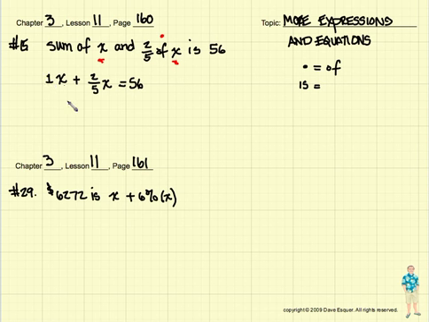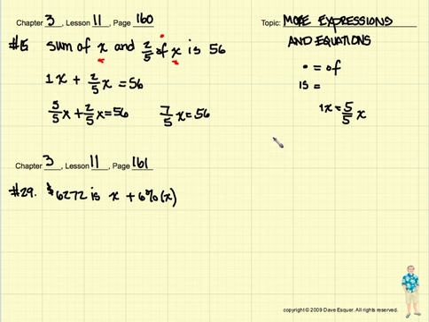So I think we can put a 1 in front of this. So I have 1x plus 2/5 of an x. So I think that is maybe 5/5 of an x plus 2/5 of an x. And that better be equal to 56. Remember, I just said 1x is the same as 5 over 5x, 1 over 1. So now 5/5 plus 2/5 is 7/5. So 7/5 of an x is equal to 56.